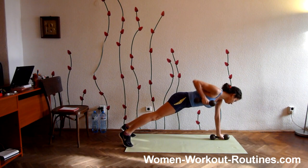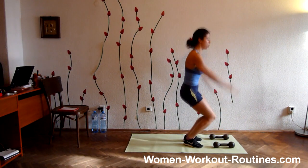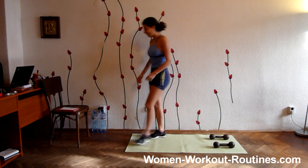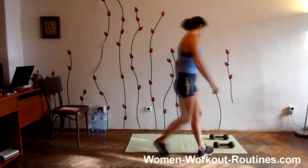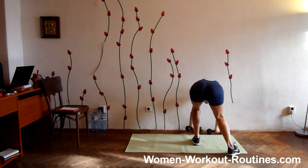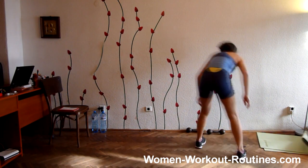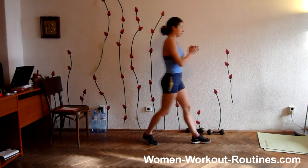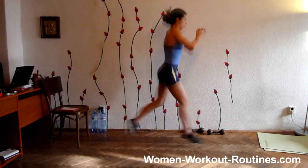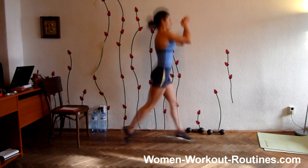Next exercise is again hard. It is lunge, but jumping lunge. Like this. It is hard exercise. Don't worry if you can't do many reps. 1-2 reps is enough, then rest and continue. If you can't jump, just do lunges, regular lunges. We do just 10 of this.